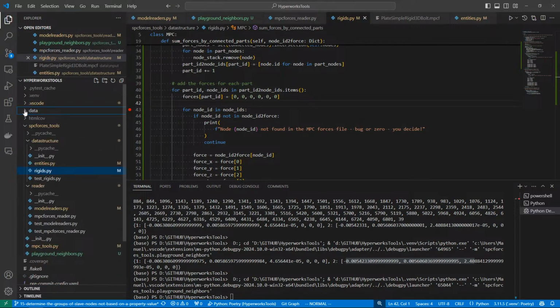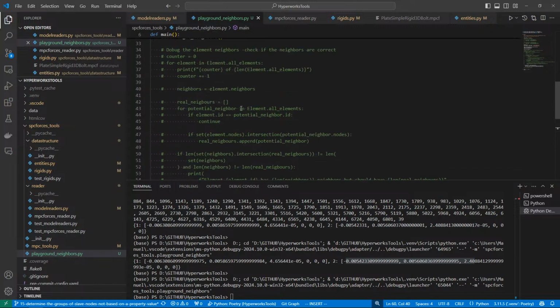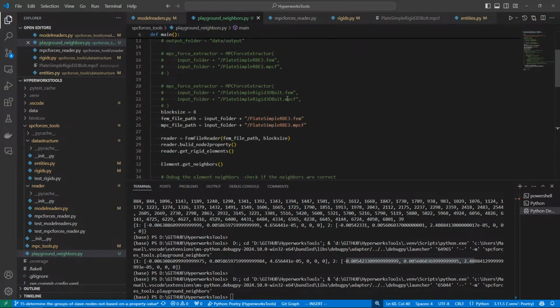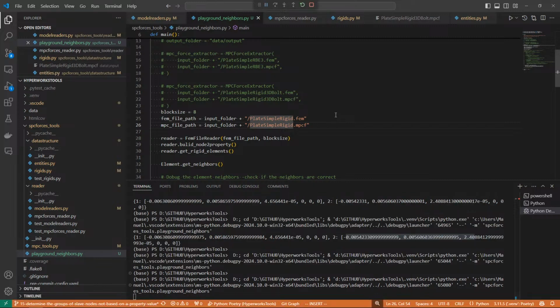Oh man. So that means I can now switch the path. Let's not do the 3D bolt because that's just too much to calculate. Let's do the rigid. That's the RBE2, and for that it works. Hopefully. It always takes so long. That's really frustrating. Okay, but I think the code is correct. This should now output the 500 newtons in each direction. And the RBE3, because it has a different formulation, that is a different story.